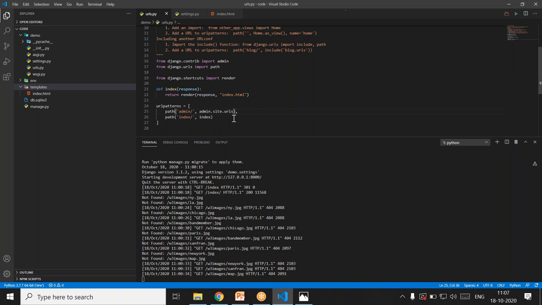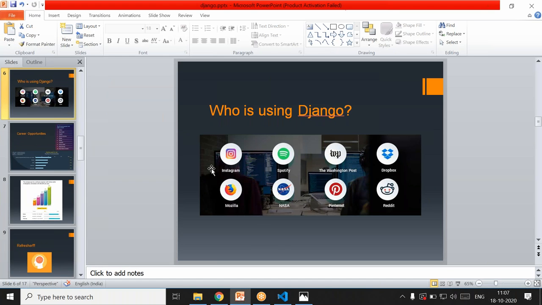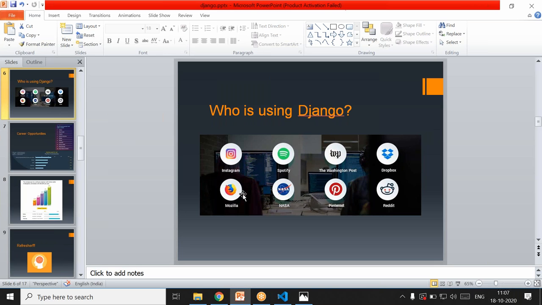Okay. So how is Django better than other website development languages? Yeah, one thing is that currently the Python community is so good, right? Everyone, machine learning, everything is going with Python. And also when you go to Django, for example, I have shown this one, right? The people who use Django: here you can see Instagram is using Django, and Spotify, Mozilla.